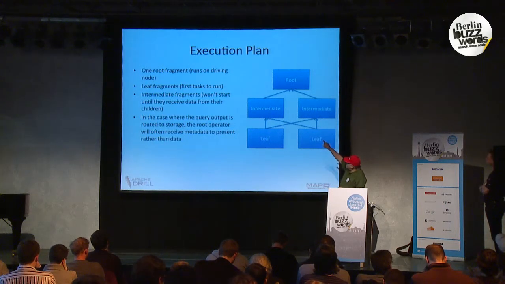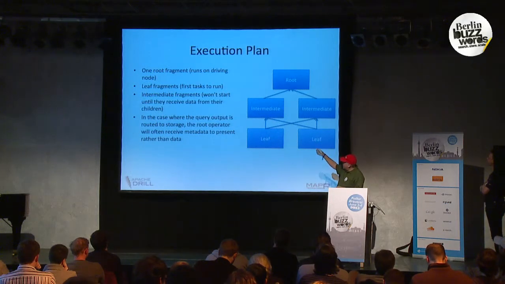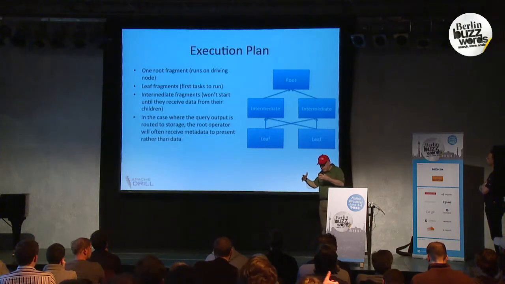The intermediate fragments don't actually start until they start receiving data, and all of the transfers here are in the form of those batches that I referred to previously. There's a tight wire level spec for how batches get transferred, but it's not tied to the execution of Drill itself. The format is designed, it's in protobufs, but there are large uninterpreted blocks which actually describe the particular columns. This protobuf is also designed specially so that it can be hand interpreted on the fly. The first few bits specify the structure of what's coming up.